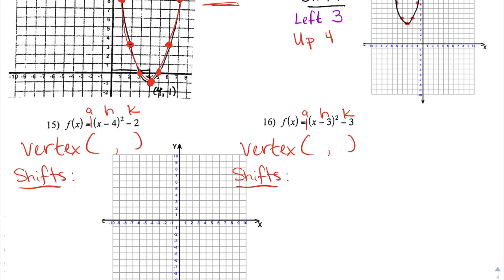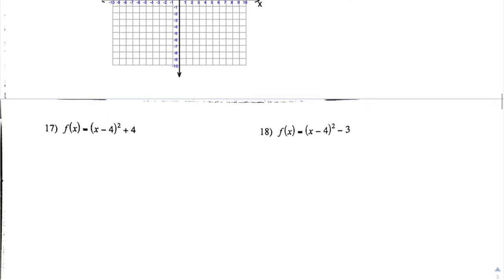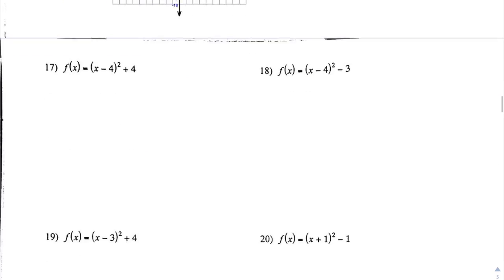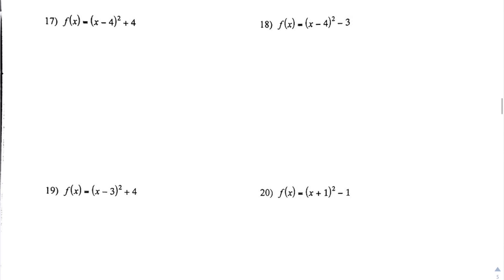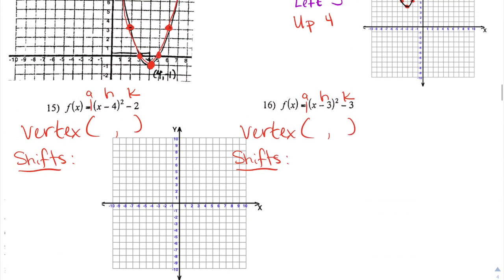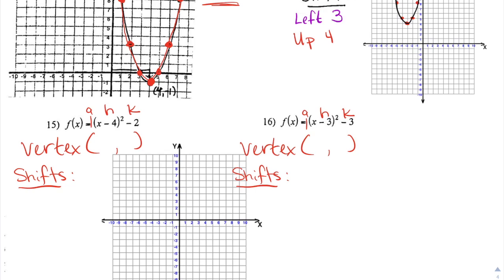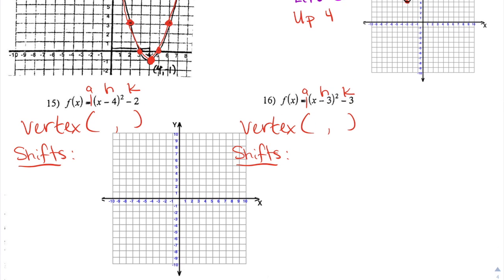Or maybe don't label your H and your K, but write vertex and shifts, and you can paste that on each of these. So you're going to problem 20. You could set them all up and then start graphing, or you could just do it one at a time.